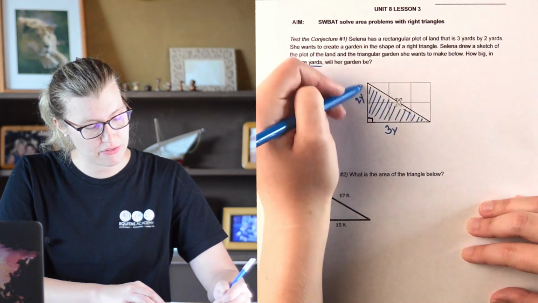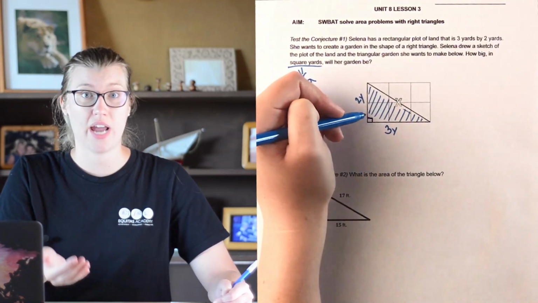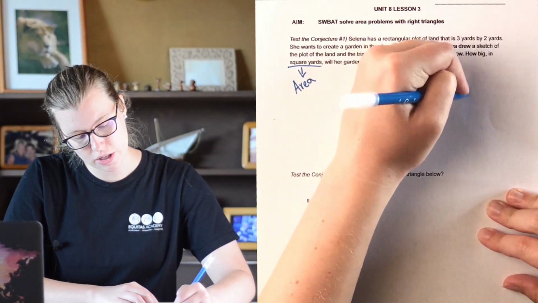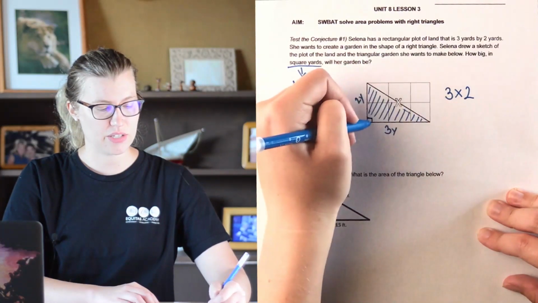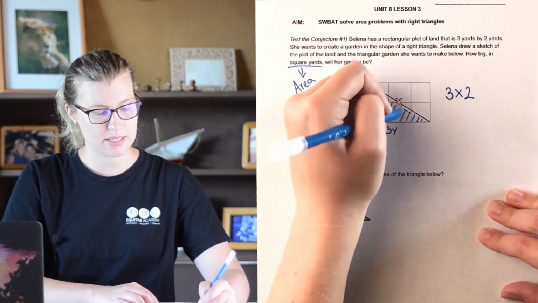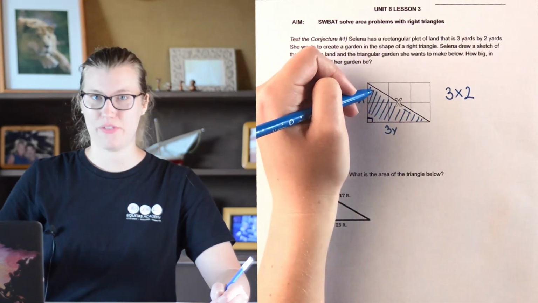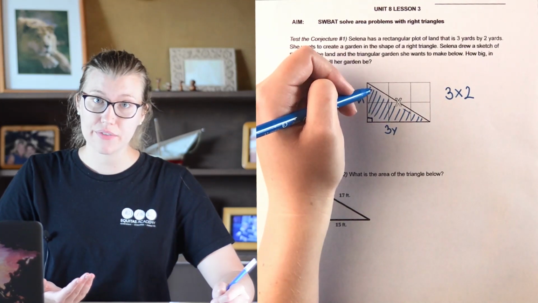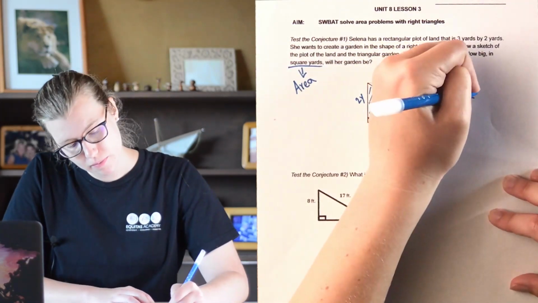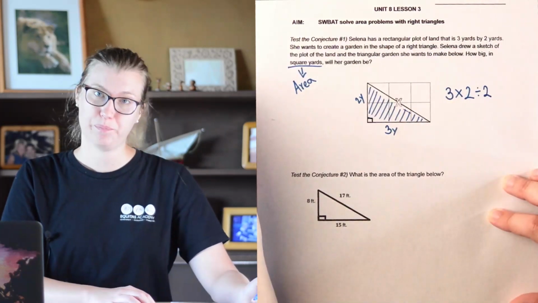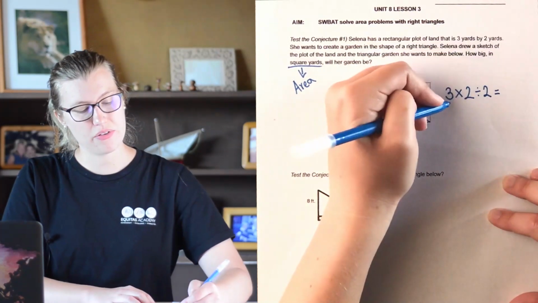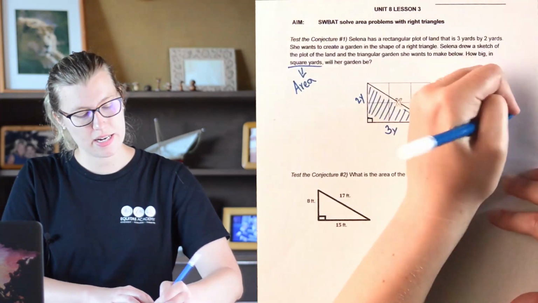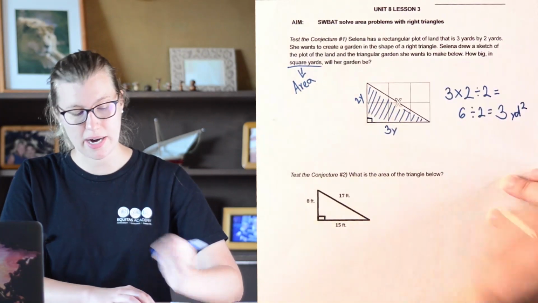So what would be the area of this rectangle? Well, I learned that the area of a rectangle is length times width. So I would do 3 times 2. That way I would get this full rectangle, that's 6 boxes. But I want half of that. So how do I find half of something? Well, I either multiply it by 1/2 or I divide it by 2. I'm going to divide it by 2. 3 times 2 is 6. 6 divided by 2 equals 3. So my answer is 3 yards squared.